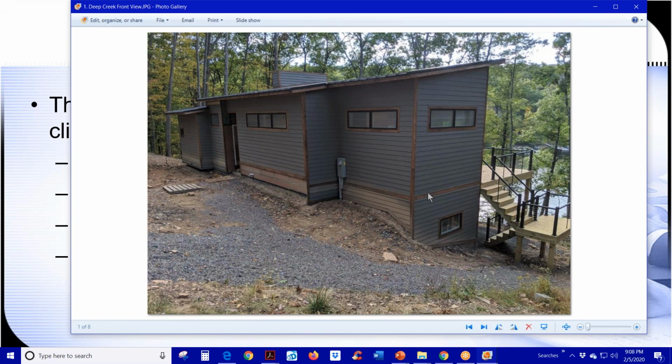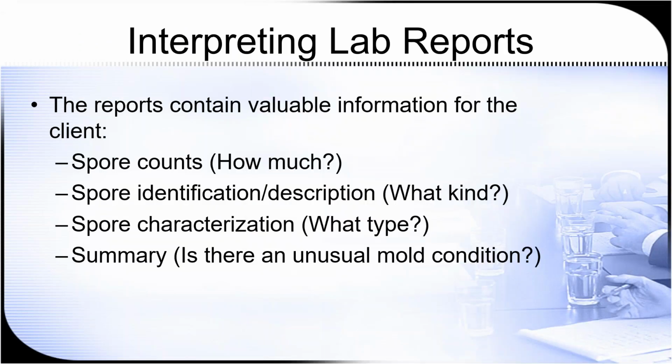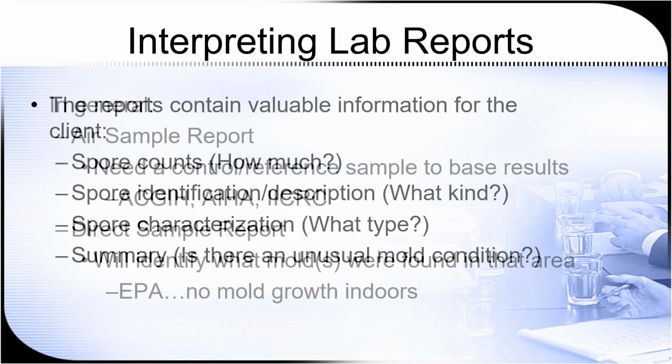But the point being is the mold was in this area here, and it's in this area over here where they have this bump out and they put the soil close to it. So we had a lot of moisture, and that's where the mold counts are high in that basement area. So you have to pay attention to where the house is located, all the greenery, whether it's downwind of the mountaintop or upwind. These are important factors when you deal with mold. So just giving you a reality check, you guys do these kinds of inspections every day, so pay attention to the house and where it's located.